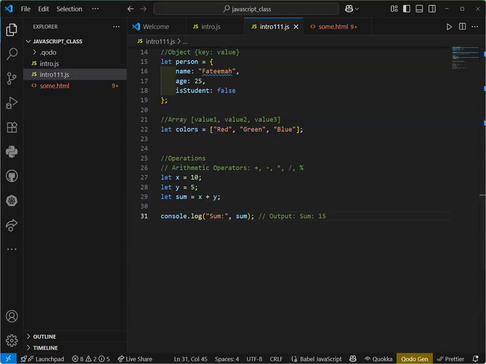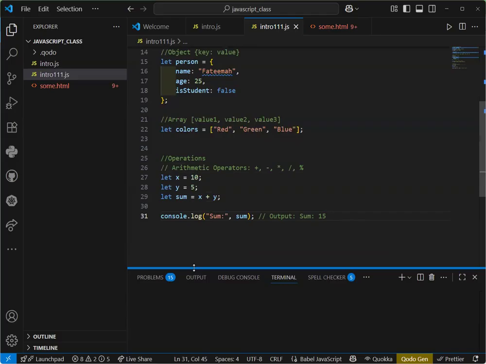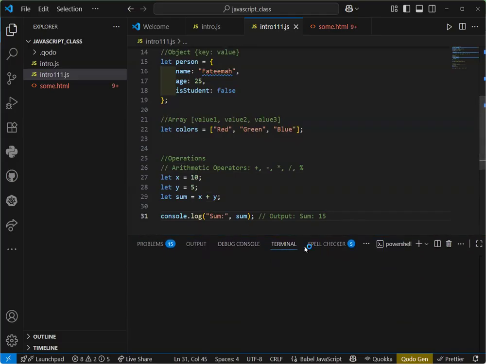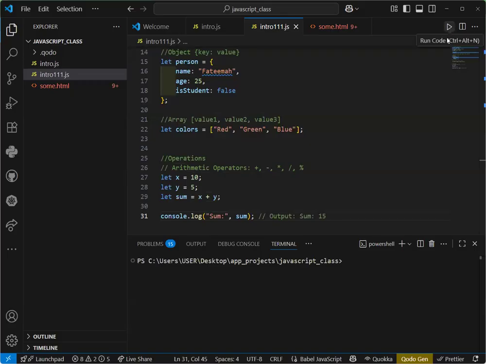So are you also using VS Code? Yes, sir. Do you have this play button on your VS Code? No. So I want to check. You have to come to the extensions.